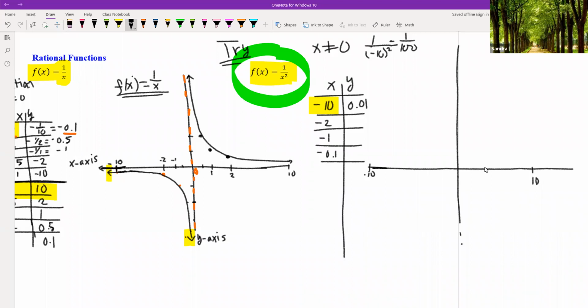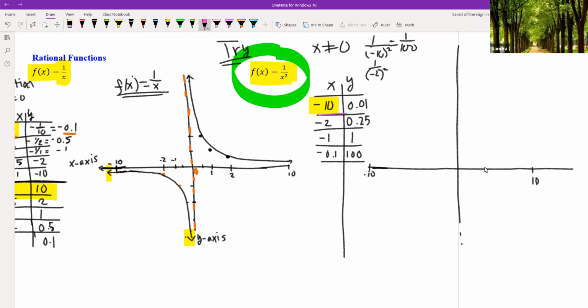Okay, plug in the negative 2 now. So then that would be 1 over negative 2 squared, and that would be equal to 1 over 4, which is equal to 0.25. Input the negative 1, that will give me 1 squared, so then that would be 1 over 1, which is 1. And last, go ahead and input the negative 0.1 squared, that will give me 100. And for me, this is enough because I can already see where it's happening.